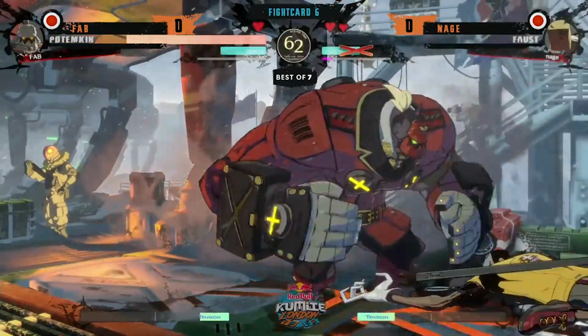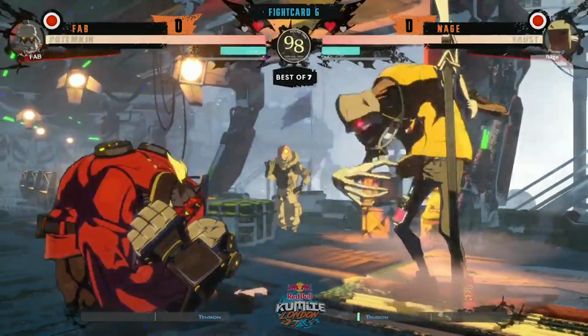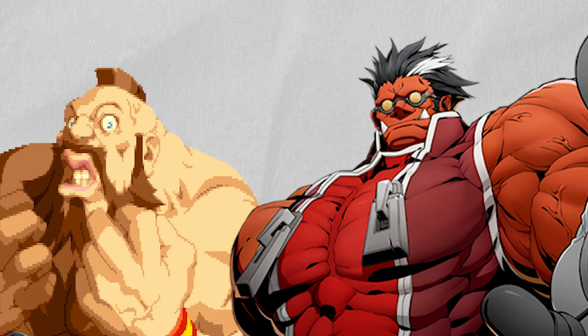Grapplers are one of the most hated archetypes because their grabs enforce a lot of fear into people, and all it takes is one grab to turn the game around in their favor. Think of Zangief from Street Fighter or Potemkin from Guilty Gear.